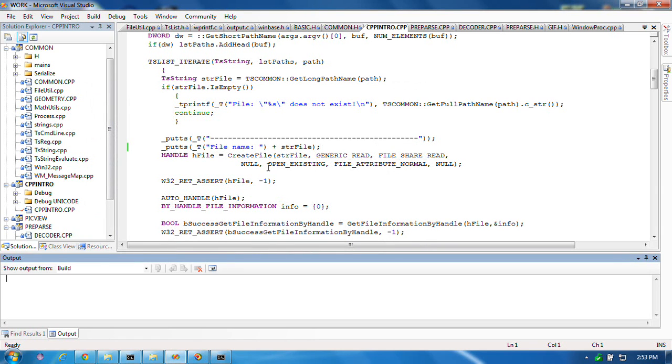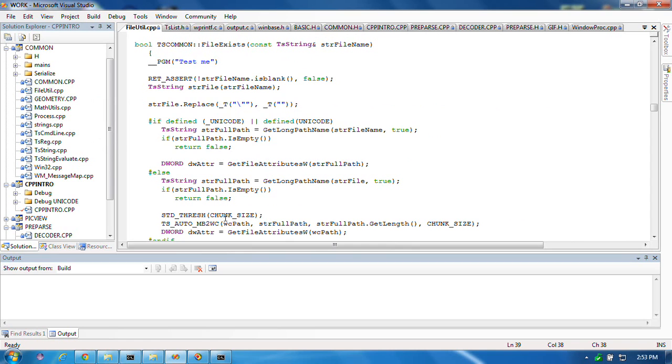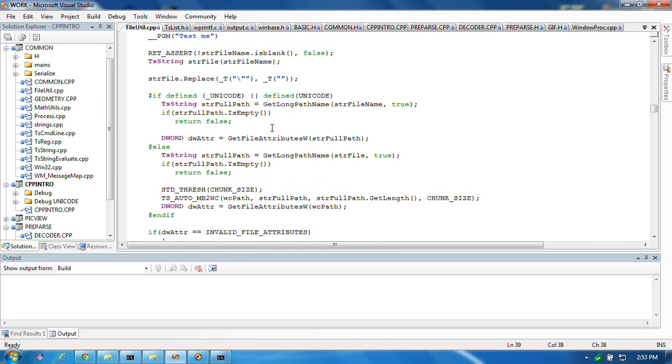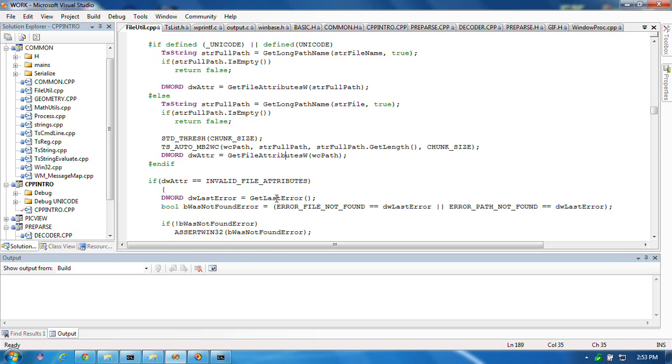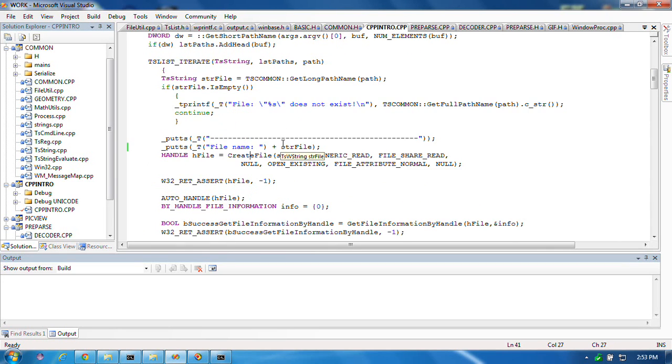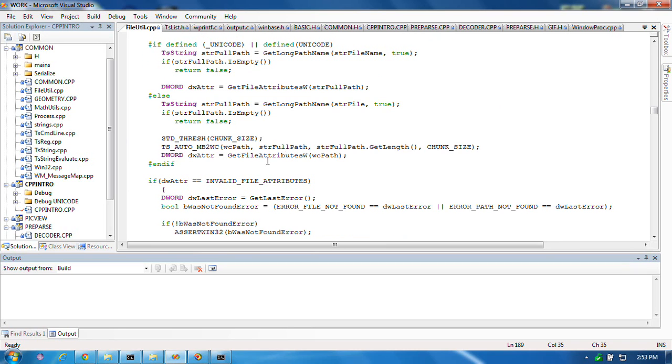The handle is invalid, and how am I opening it? And how should I open it? Here, I'm not using the EX version. I'm using create file.